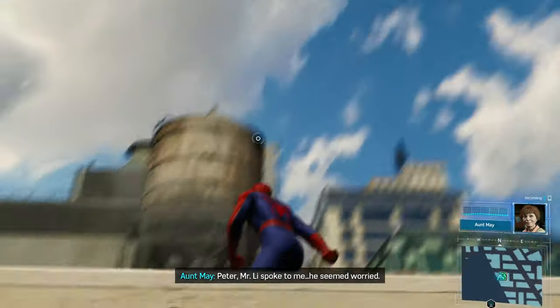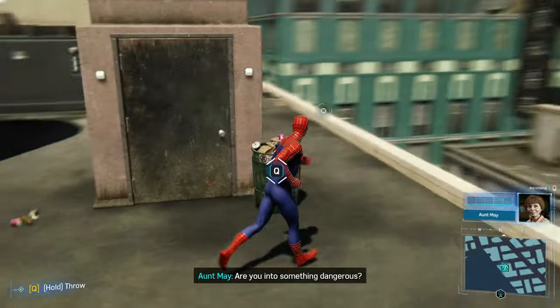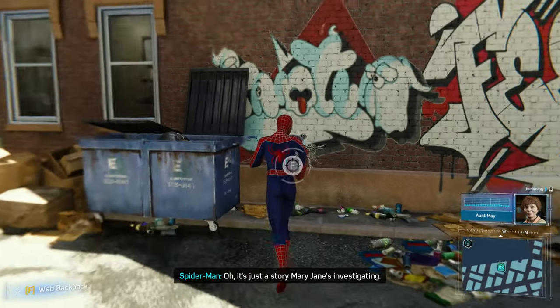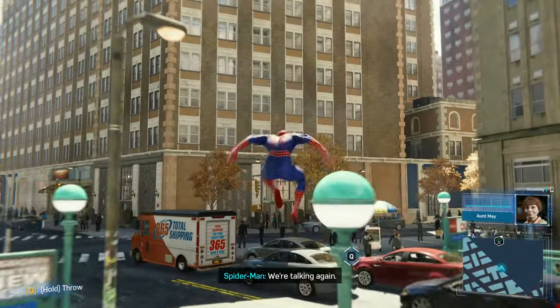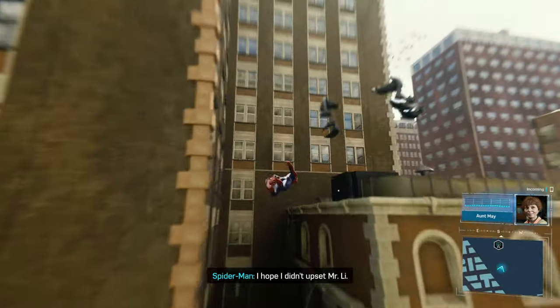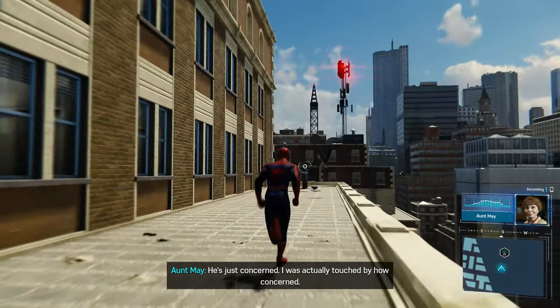Oh, Aunt May! Peter, Mr. Lee spoke to me. He seemed worried. Are you into something dangerous? No. Oh, it's just a story Mary Jane's investigating. Don't worry. I'll make sure she's careful. Please tell me you two are back together. We're talking again. Baby steps. I hope I didn't upset Mr. Lee. He's just concerned. I was actually touched by how concerned.